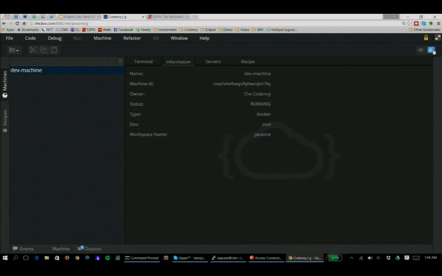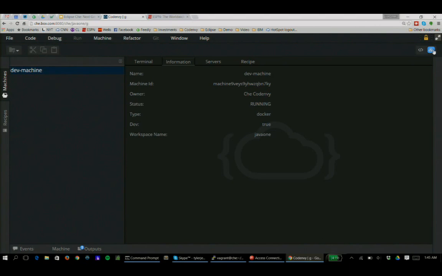let's introduce the next part of Che. When you get into the Cloud IDE world, there is a dual perspective view that we have to start worrying about. There's the source code view, which is what we're all accustomed to: projects, files, folders, modules, editors, builds, and runs. But at the same time, your workspace is managing one or more environments.